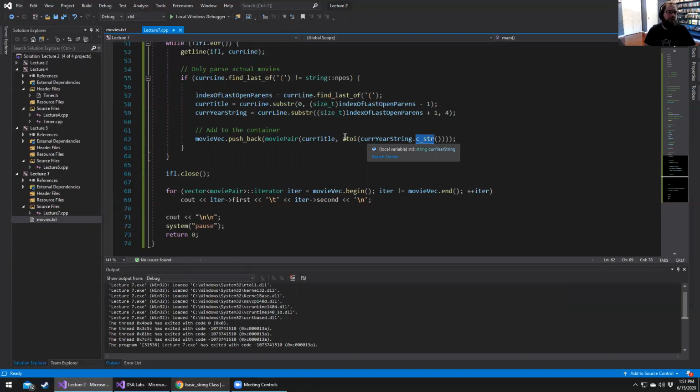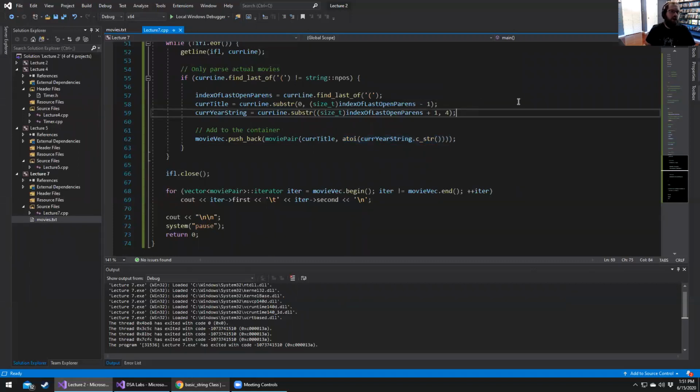A class. And then I'm going to use this function here, which is a C function called atoi, which stands for alpha to int. So basically it takes a char pointer that consists of digits and it can convert that into its actual numeric content. So the string 2003 actually becomes the integer 2003. So I create a movie pair, and this is my key, and this is my value.